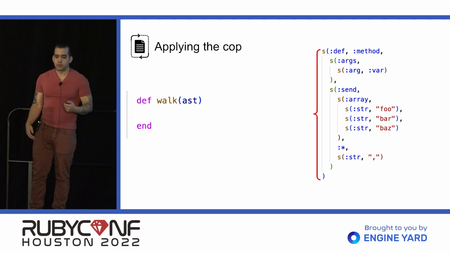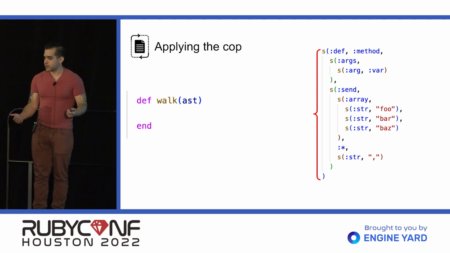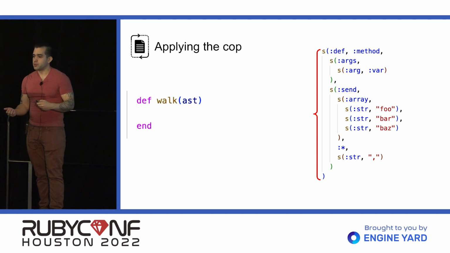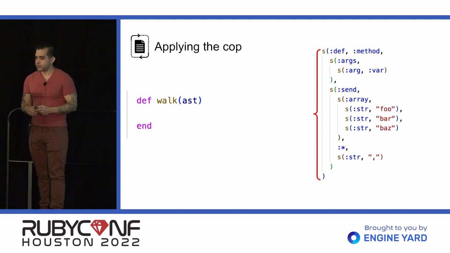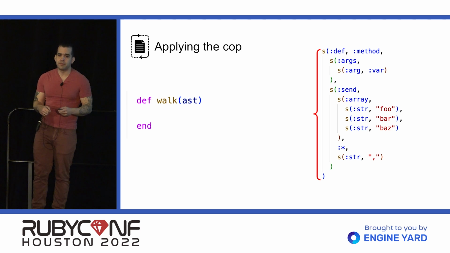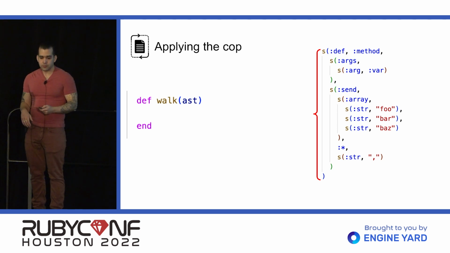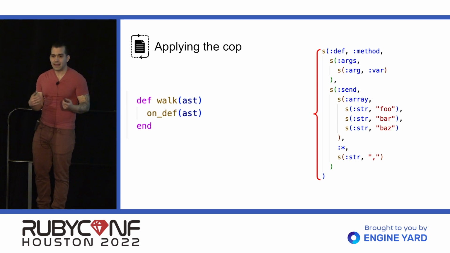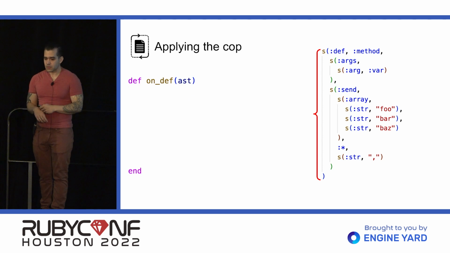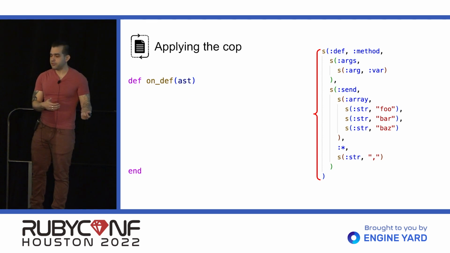To do so, we'll start with passing it the entire abstract syntax tree, and we'll need some sort of convention on determining what we call the methods for our various nodes. So for this, we'll create a method for each node type that's prefixed by on. So here we'll need a method called onDef because def is the top level node of this abstract syntax tree. From here, what does onDef do?